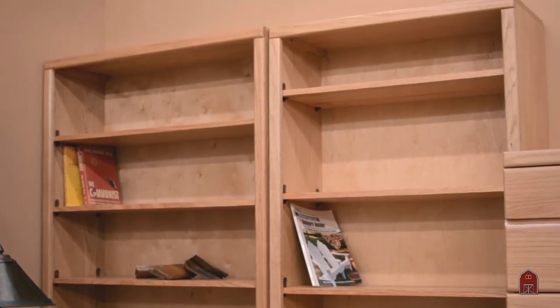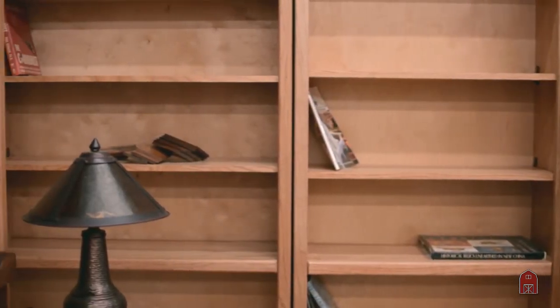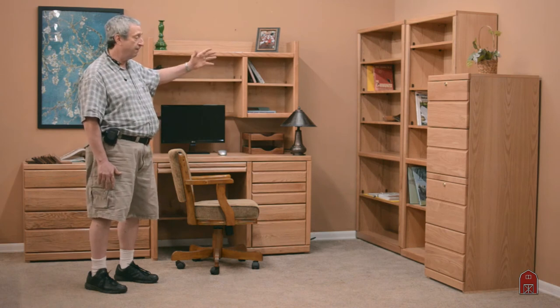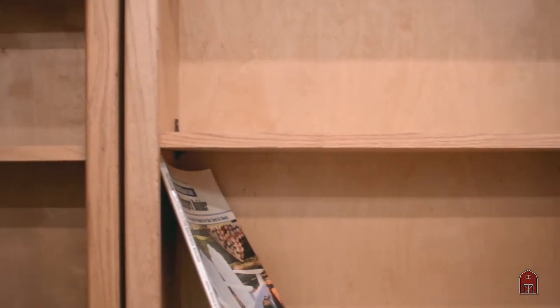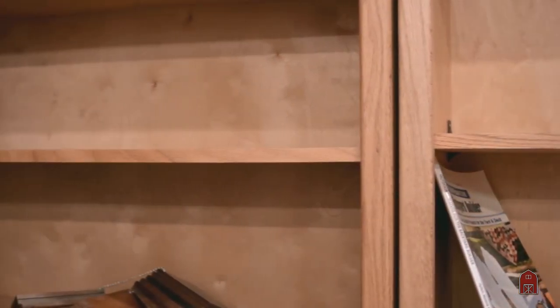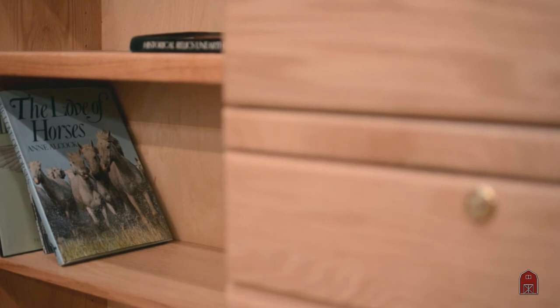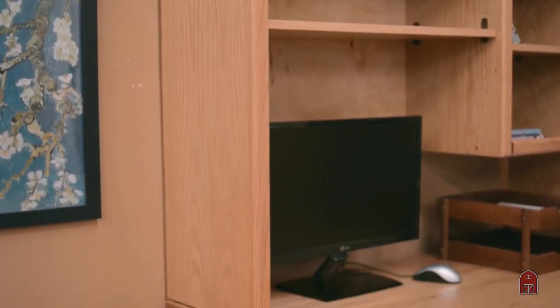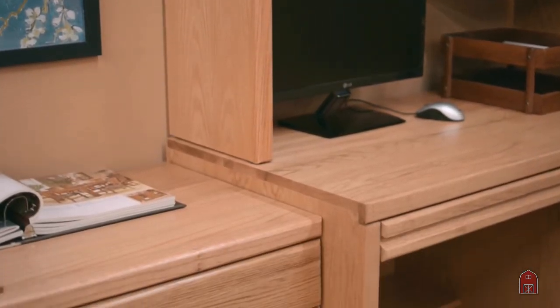Another nice thing about this series is everything has flush sides so you can line up all the bookcases and do an entire library for a very reasonable amount of money. Our bookcases do contain some plywood with solid oak face frames. There is no MDF or particle board in any of these units and we don't do the simple oil finish we used to do in the old days — we found that in the long run isn't that durable. You really need to have a bar top lacquer on it to have these stay great looking over the decades.